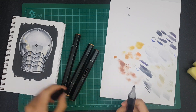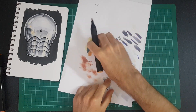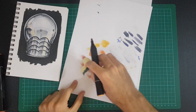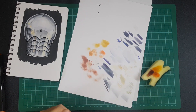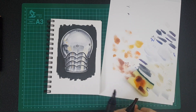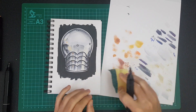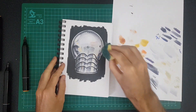All I'm really doing is coloring onto the sponge with the markers and then pressing it onto the page. Sometimes I'm twisting it a little bit, sometimes I'm scraping it along the paper — just trying different effects. The very first time you press it on after applying the ink, a lot more does come off. So when applying this to the finished illustration, you'll notice me dabbing a little bit off on my scrap page once or twice before applying it, so too much doesn't come off and ruin the piece.